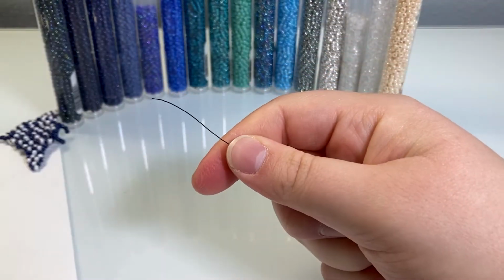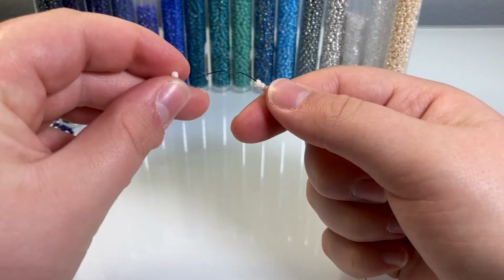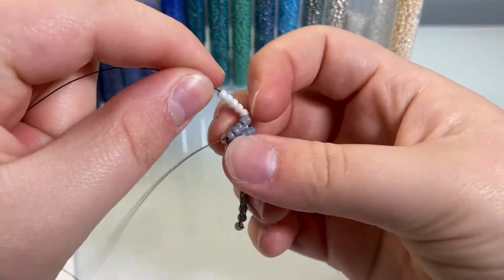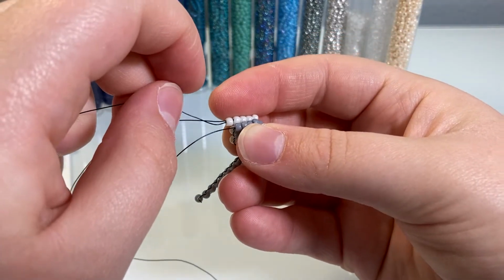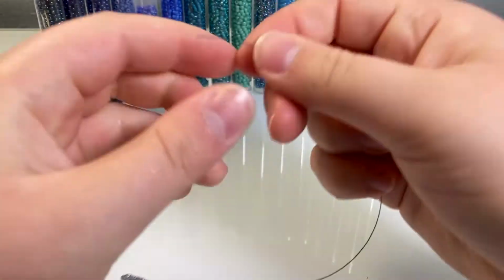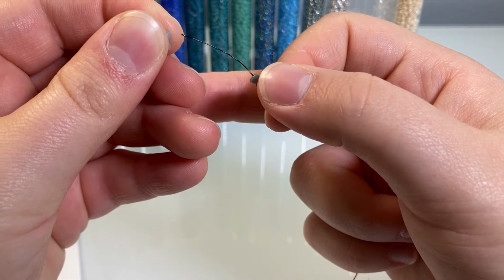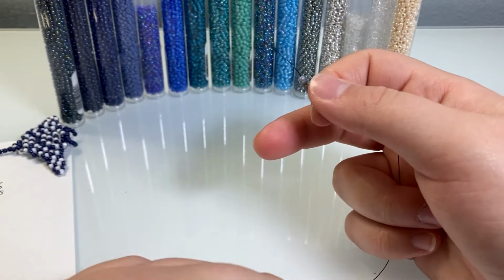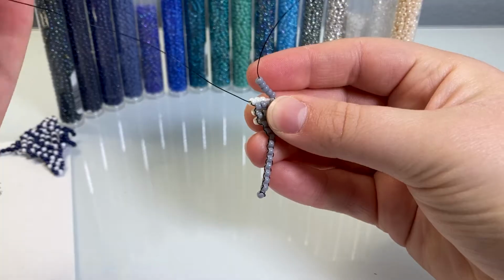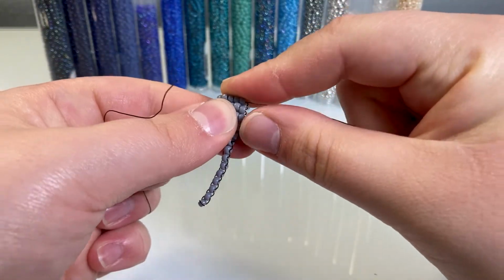Now you're going to do 5 of your color 1 beads. 1, 2, 3, 4, 5. You're basically just going to do this process over and over again until you run out of your color number 2 beads. Again, 1, 2, 3, 4, oops, 5, bring it down. There you go.